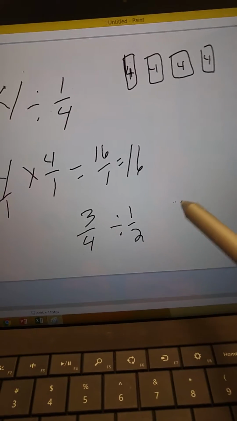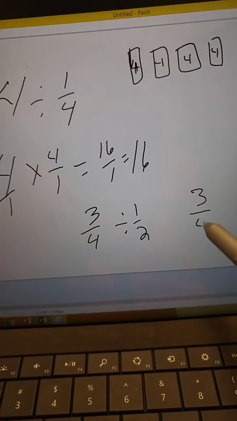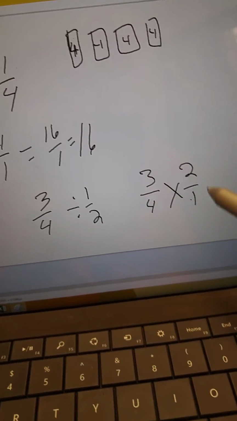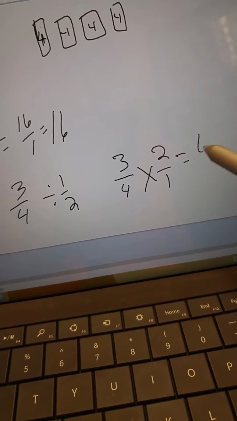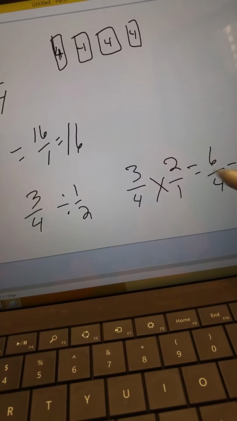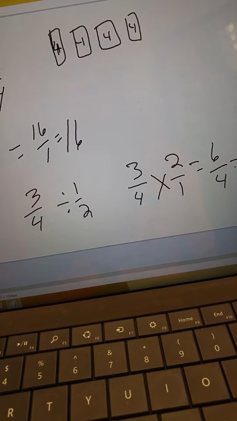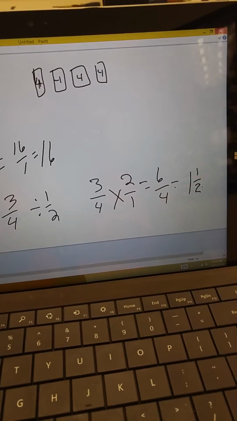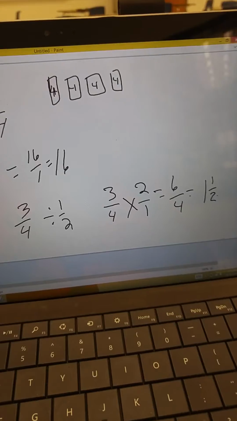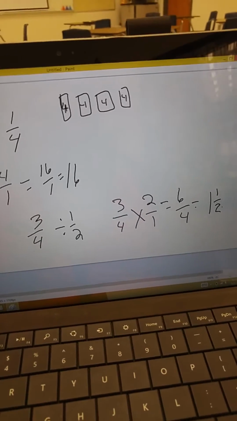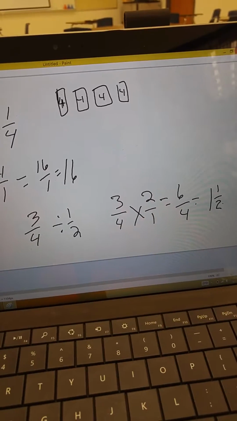Same thing if you have something that's not a whole number, like 3/4 divided by 1/2. You're going to do the same thing. You're going to take your 3/4, then you're going to make a multiplication sign, and you're going to flip your fraction. You get a reciprocal, and 3 times 2 is 6. 4 times 1 is 4. You're going to go ahead and simplify that, so you end up with 1 and 1/2 as an answer. So I just want to make sure that you remember to do that. We talked about it. We haven't talked about it a ton, but this is something you did in 5th grade. You should remember it.